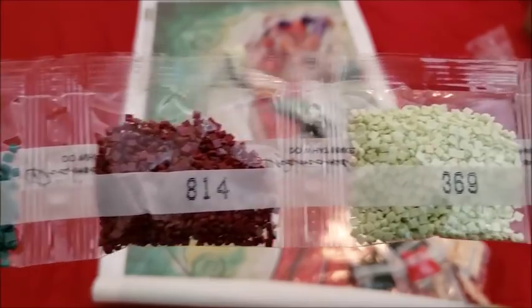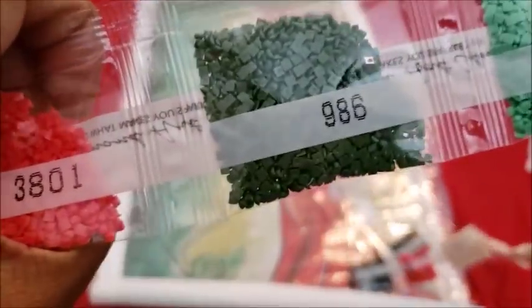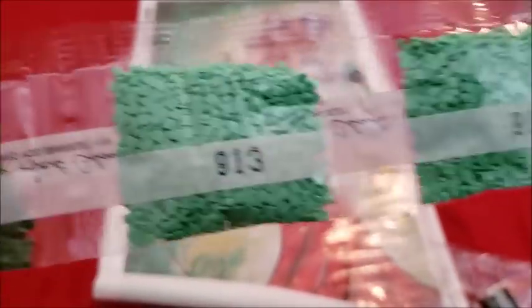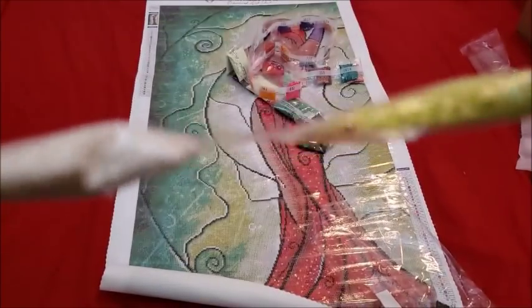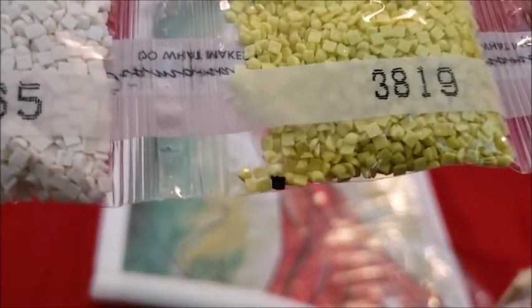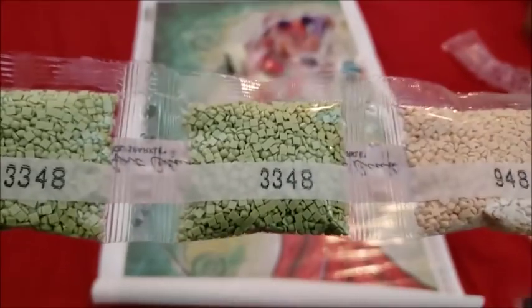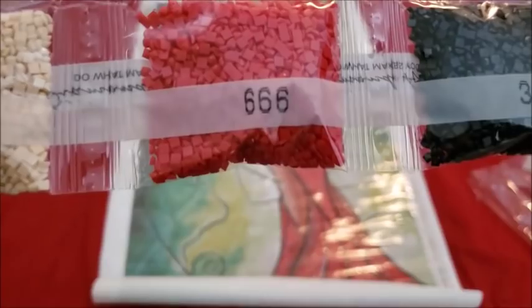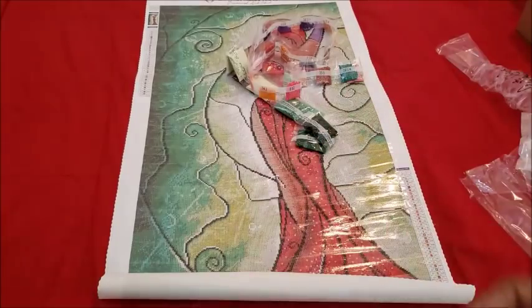And there's one set of AB gems in this kit. There's not more than one in this kit. And I don't think there's going to be more than one set of square ABs in the squares, at least. Hold on, where does that color go? Uh-oh, we got a straggler. He just wanted to shine like the rest of them. Poor little guy. And they're all alone. This thing is heavy. Let me just put that out there. It's a lot of drills. Oh yeah. Definitely gonna love this kit. And then a bunch of 310s.